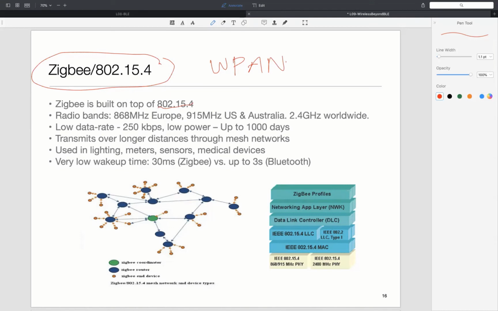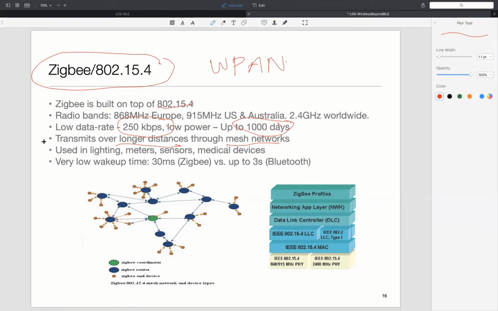These are designed for lower data rates, but extremely long battery life. So like a few years of battery life, but data rates of, let's say, a small number of megabits per second or hundreds of kilobits per second. Through mesh networks, they can transmit over longer distances. So campus scale, or in fact, Zigbee is also used by power companies to read meter data. So smart meters transmit using Zigbee, and then through multi-hopping, they take it to a central place in a neighborhood, and using cellular technology, they can extricate it.